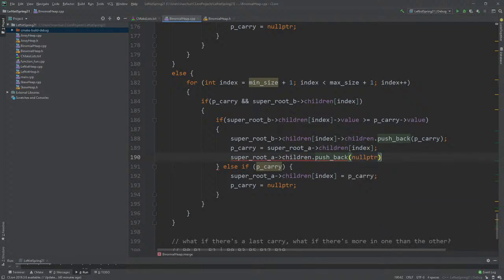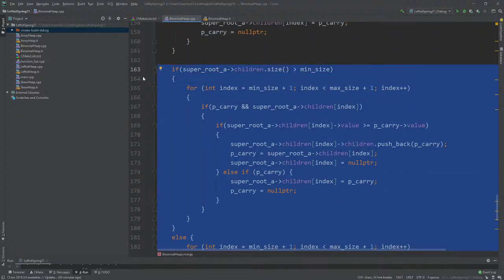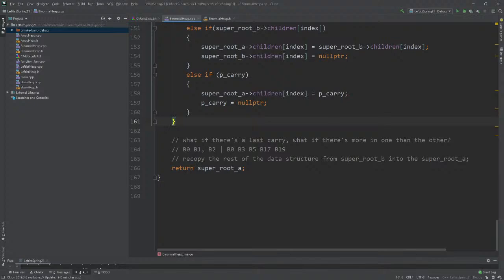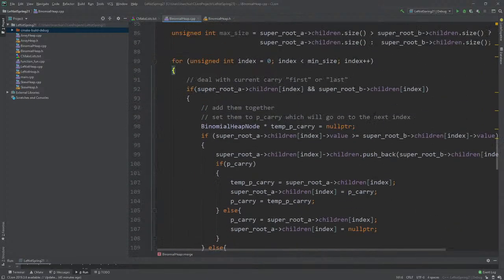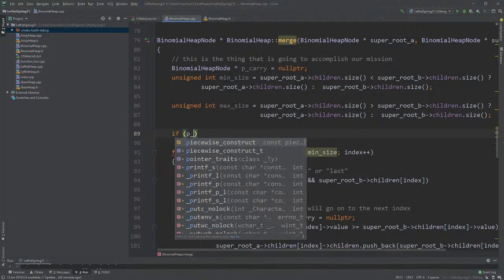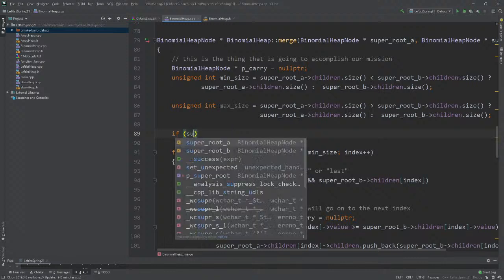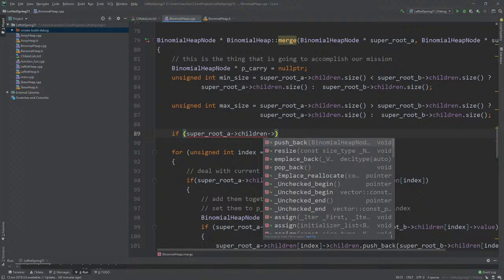Here we'll have to add a null pointer to A because there isn't something in that position yet. I guess, you know what, the one way to simplify this is to delete all this code and then just add null pointers into A. So basically what we do is we say if children hash tables will require no recursion.